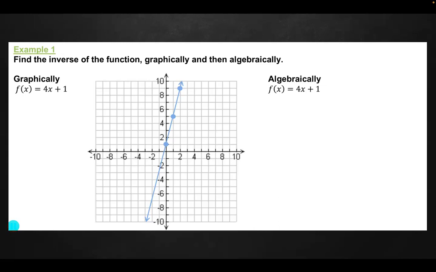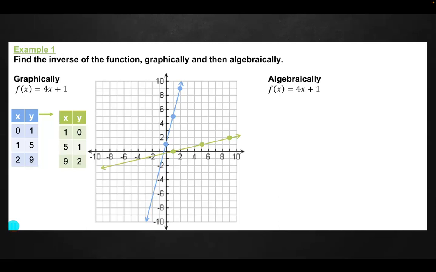Now I'm going to take those 4 points, however many you have, and make a table of values. From there, to find my inverse, I'm going to switch the x and the y values. So my x values now all become my y values, and the y values all become the x values. This new table is going to give us a new set of ordered pairs so we can sketch the graph of our new function, which is our inverse, plot those points, and then make your line.